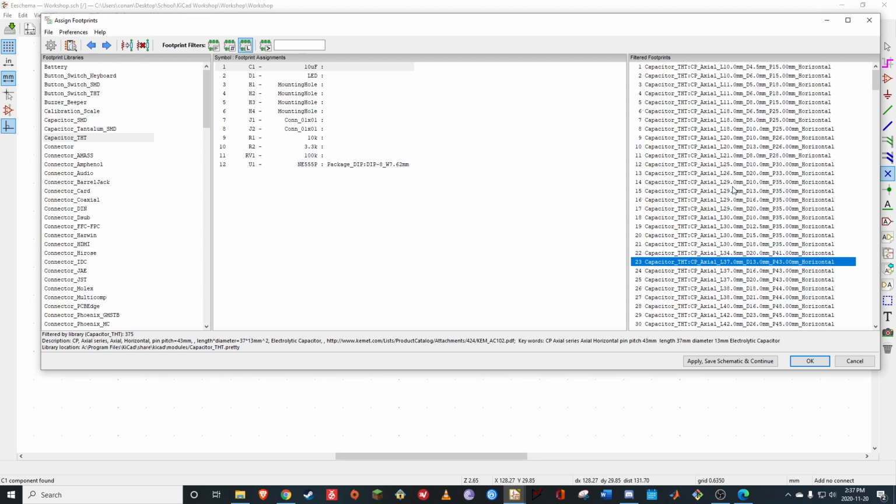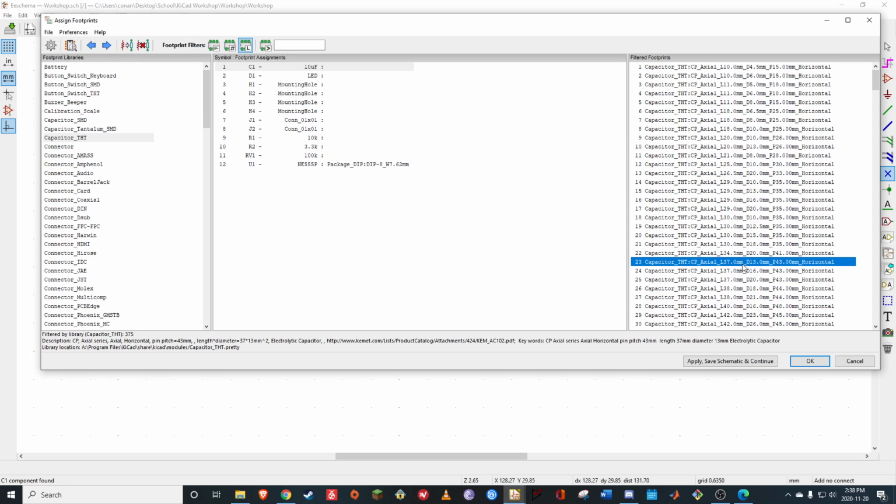Now, when you're deciding on what size you want, you really need to know how big you want your circuit board to be. You want to know how spread out you want your leads. You want to know how big those leads are. Basically, you just need to know. You need a pair of calipers, really, to figure out exactly how big everything is going to be.